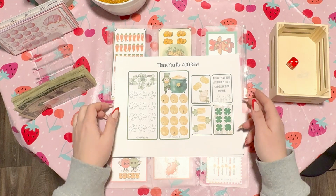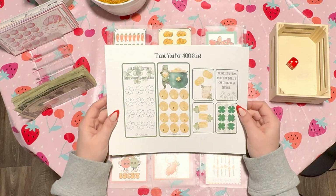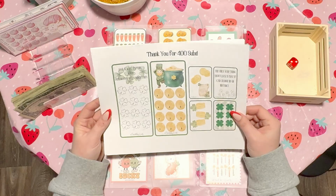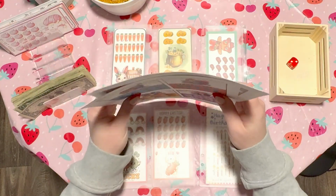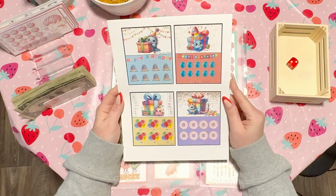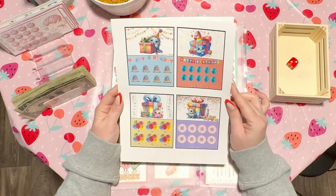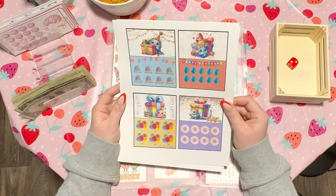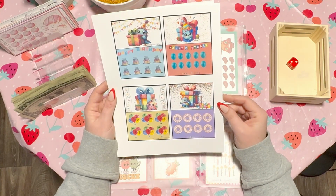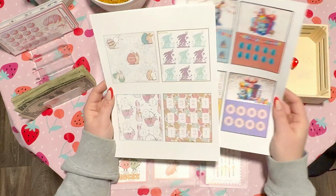So we are going to start off with some freebies here. This one is by Kayla at Printable by Woods for St. Patrick's Day. And I've shared this one before in my Monday video, but I thought I'd share it again since it's on theme. This one is by Saving with Tiffany, and it's a happy birthday one. So I am saving for Aria's birthday in my Mini-Me Mondays, but I am gonna need some extra challenges. So we're gonna do some birthday ones here, and then also for my birthday.